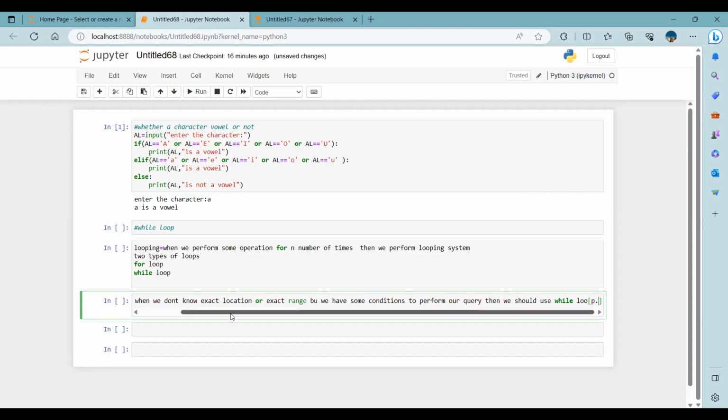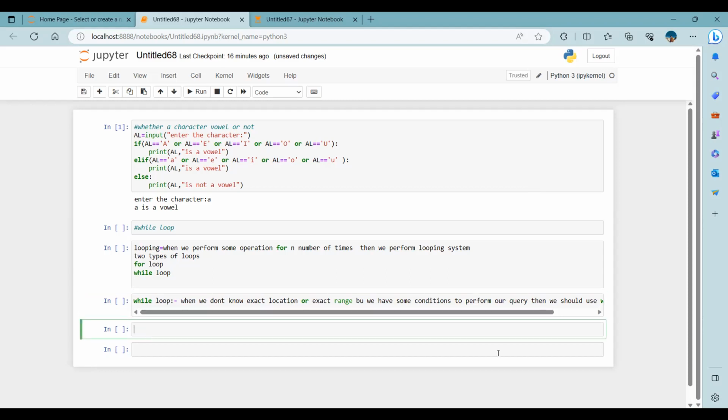Okay, please write down in your notebook. And the next program: write a program to print your name 10 times.